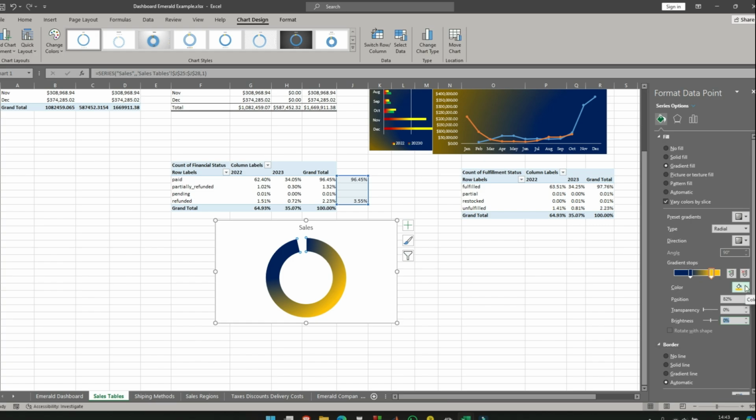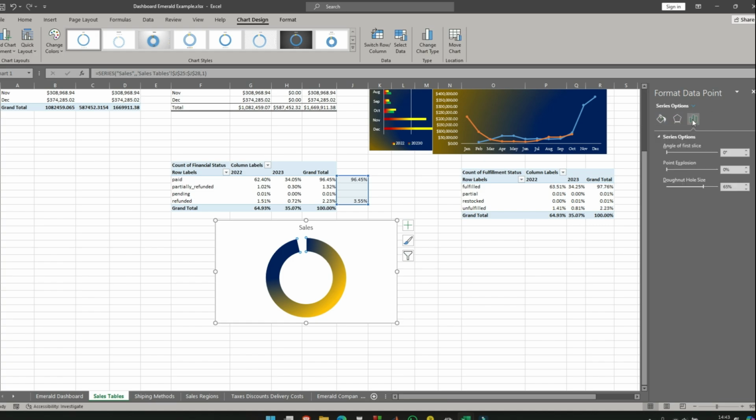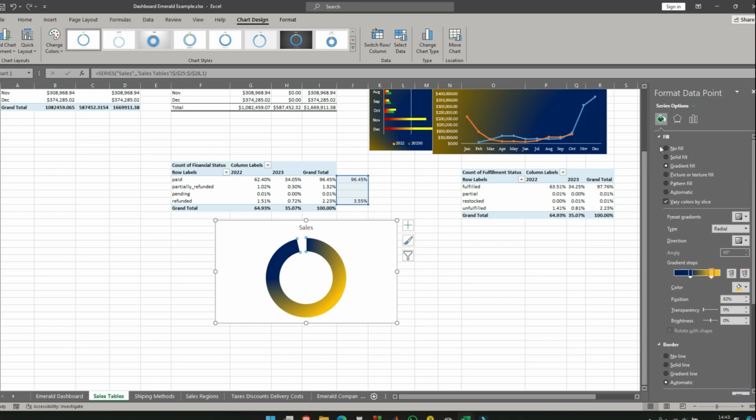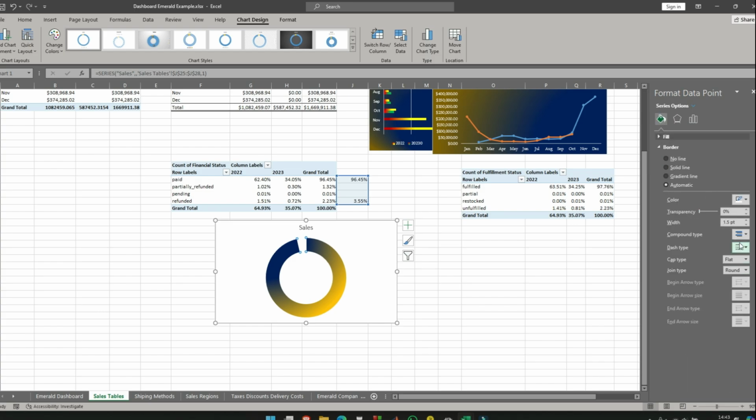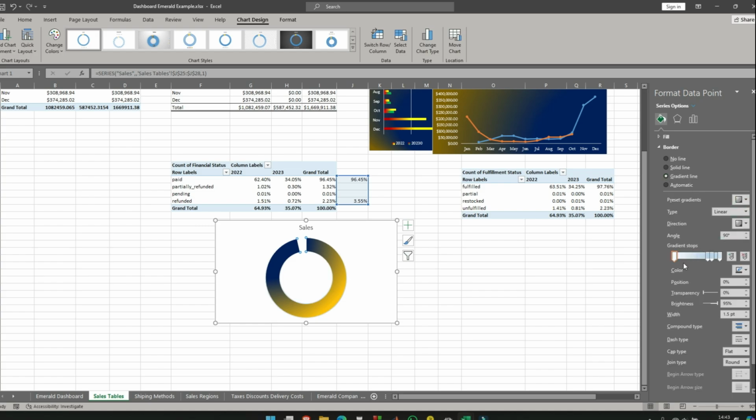Then next is select the border. On the dash type, I'll select no, on the cap type, this also I want it to be this, and this I want it to be this.